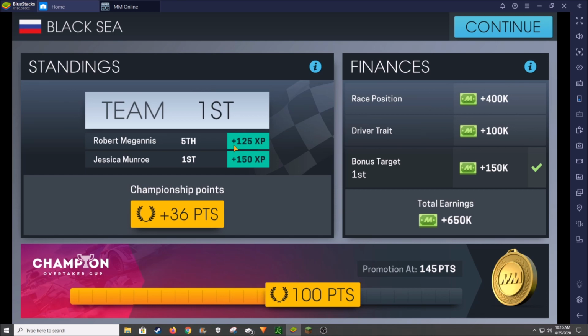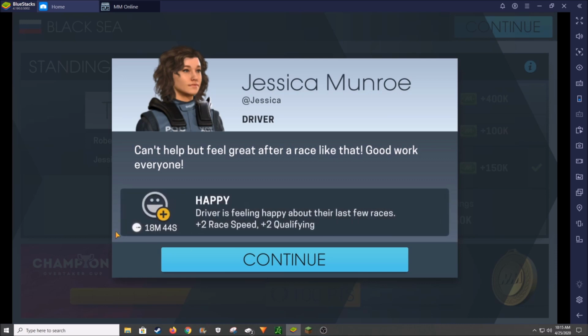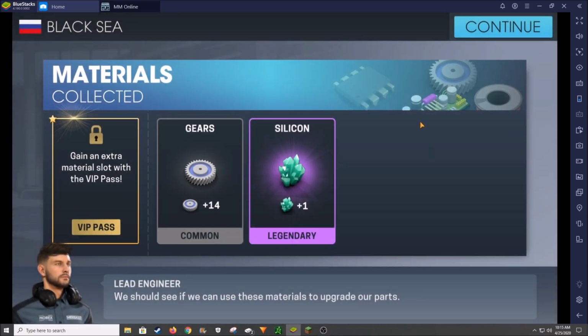Now, Robert, this time he got his 5 XP, so we'll be able to do an upgrade for him. That'll give us an opportunity to spend some more money. And we've got a new driver trait, happy driver trait. Happy drivers is always a good thing, and that gives us even more qualifying and race speed. Yes, we will take that anytime we can get it.